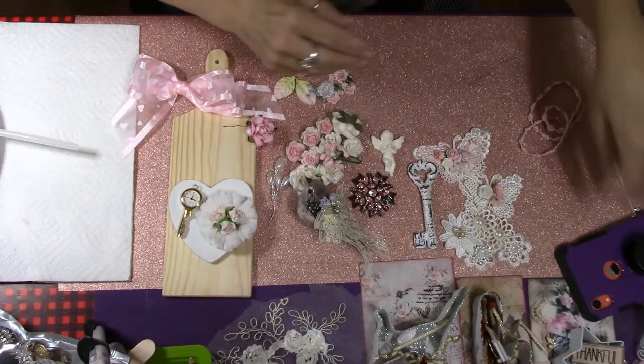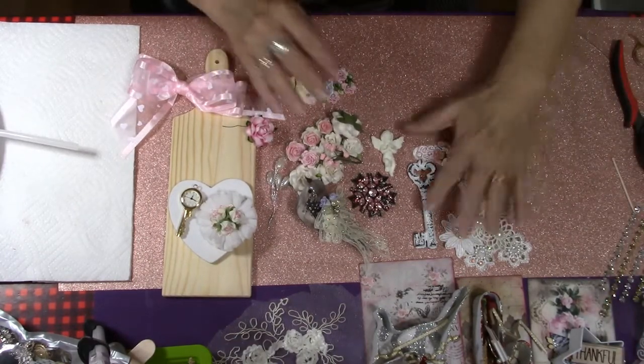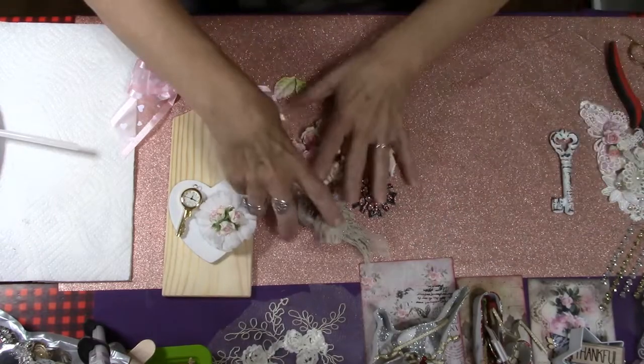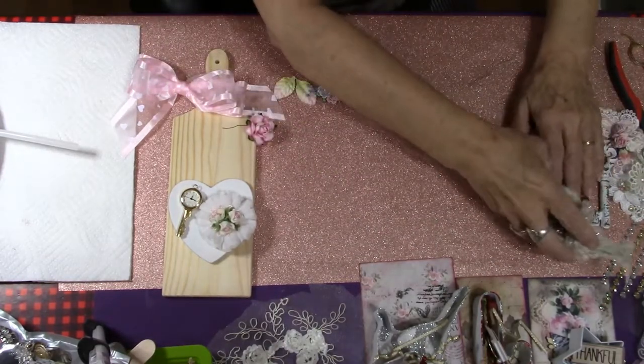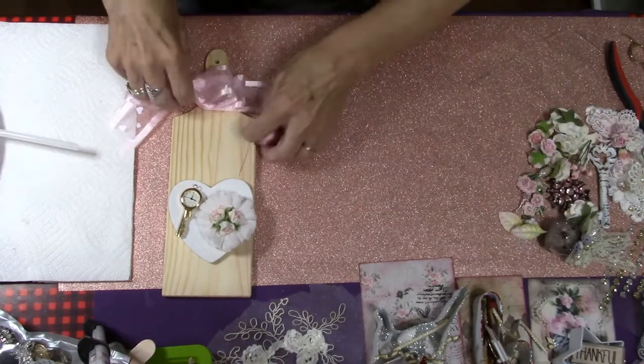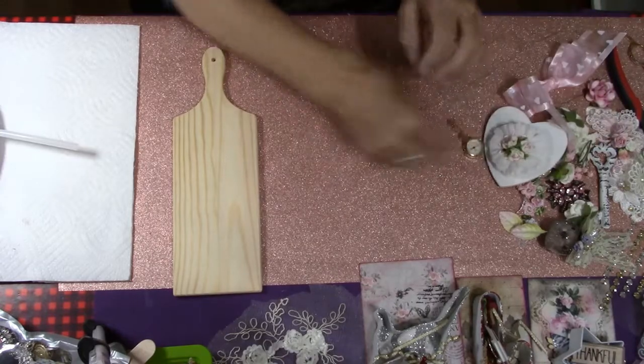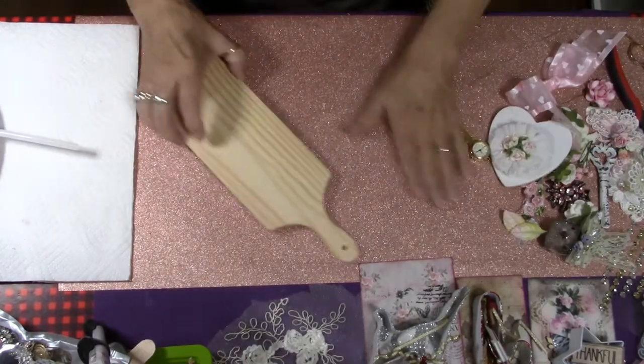So anyway, I'm going to go ahead and start putting stuff aside here, and we're just going to go ahead and go for it with this breadboard, and we're going to make it beautiful. So let me just go ahead and get all my stuff put aside here, and let's get started.